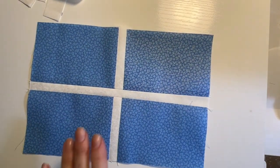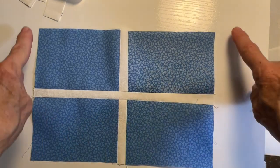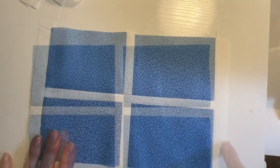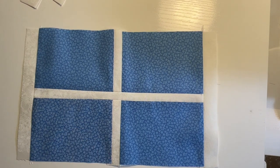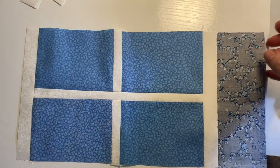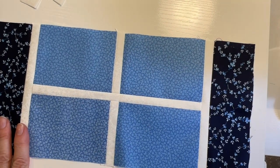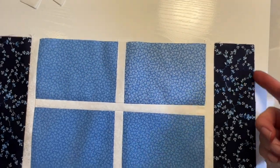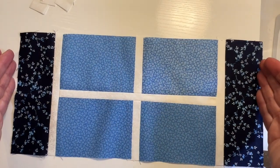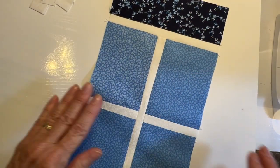This is my four A sections all put together. Now I'm going to sew sashing strips on each of these ends. These are the A sections, so now we're going to take the two B sections and sew one on each end. There we have the B sections done. This is the top and bottom edges right here — that is how high it's going to be. Now we're going to start working out this way to add to the length.